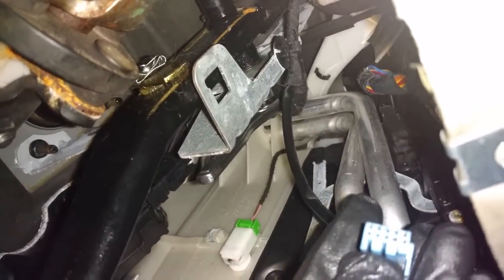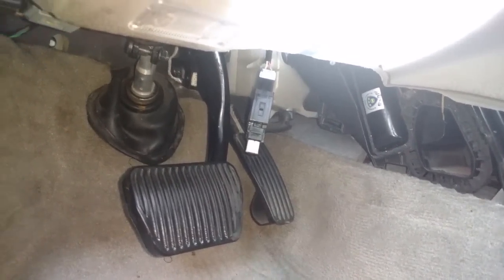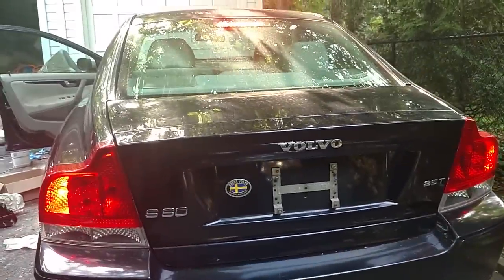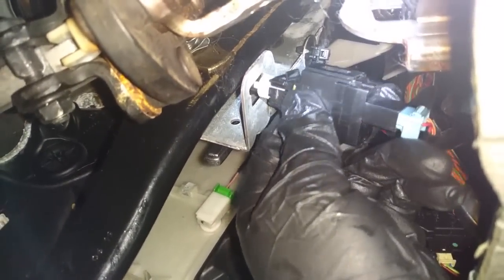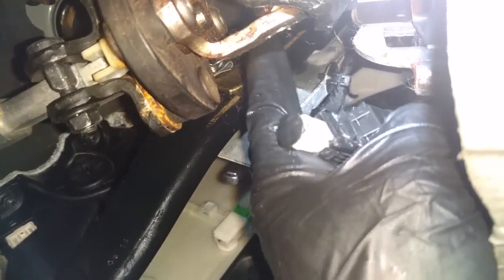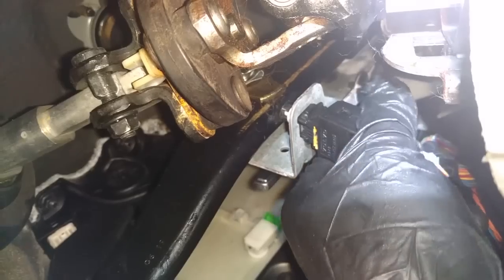Next I'm going to clean this plug off — it has some residue insulation tape on it — then plug it in and make sure it's adjusted right for the brake switch. When you plug it in while it's hanging, come out and make sure the brake lights are on, indicating that it is working. Then put it in position and make sure the brake lights go off. The switch has two securing tabs, one on top and one on the bottom — snap it back in and make sure your brake lights are out. The switch only goes in one way, with an alignment feature that fits in the bracket, so push it in until it clicks in place and you should be good to go.